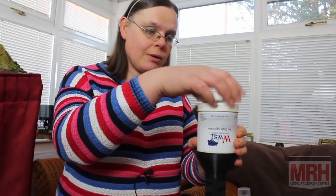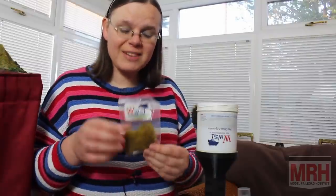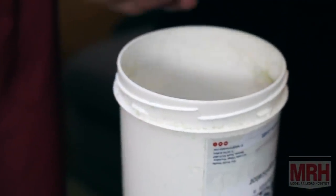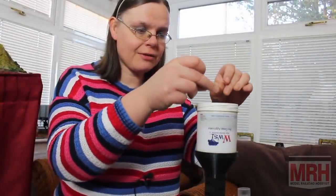Filling the hopper is really easy. We just turn it the other way up, it balances itself, and then we just unscrew the lid that has the gauze in. Then choose your static grass. I'm going to go for a mix, and it's absolutely fine to mix different colors and lengths together in the tub. And that gives you a really great, unique, random look, which is just like nature. Just pull it apart with your fingers and drop it in. If you get a big clump, just pull it apart a bit. It just helps that static grass on its way.